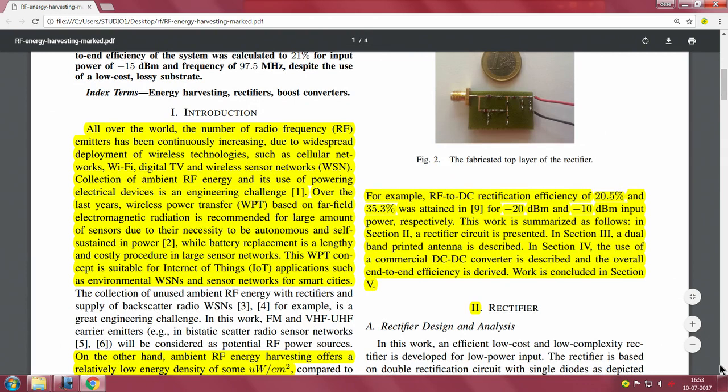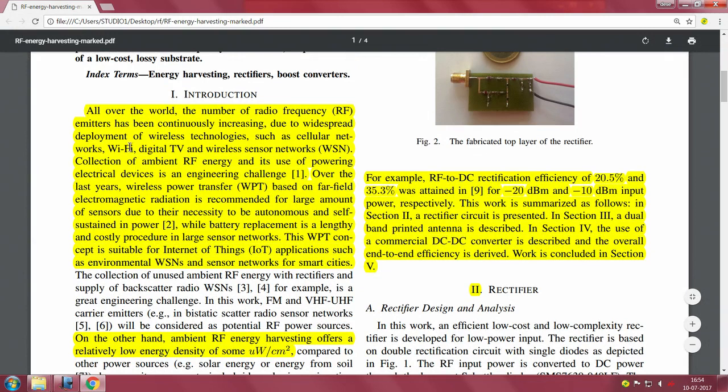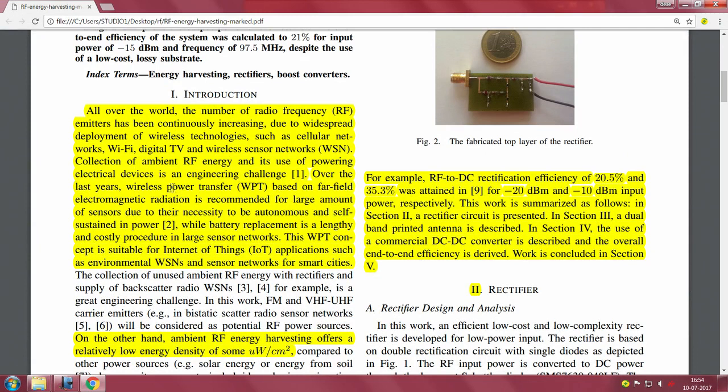So this is the big summary of their paper, but let us look at what the paper says. I like this because the way it has been written is easy to understand, easy to follow and easy to connect to this world of RF energy harvesting, where a lot of results and literature are shown, a very active area of research. But ultimately what matters is that you should be able to put up a system from which you can harvest and actually drive a complete sensor module, an embedded node or an IoT system. Ultimately that is where the challenge is. The introduction is quite nice, they talk about Wi-Fi, digital TV and all kinds of RF signals that are available, and wireless power transfer based on far field electromagnetic radiation.